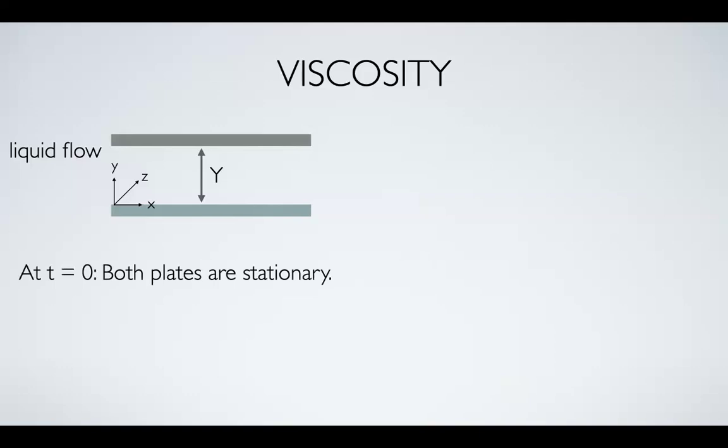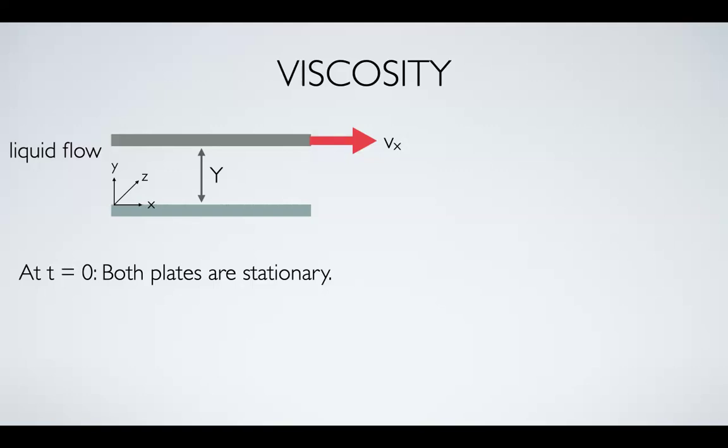To make it simple, at time zero, so at the very beginning, everything is staying still. Both plates are stationary, not moving, okay? So it means that the liquid inside is staying still as well, all right? So if I start pulling the top plate at velocity v, okay? In this case, I specify vx because it's moving in x direction, all right?